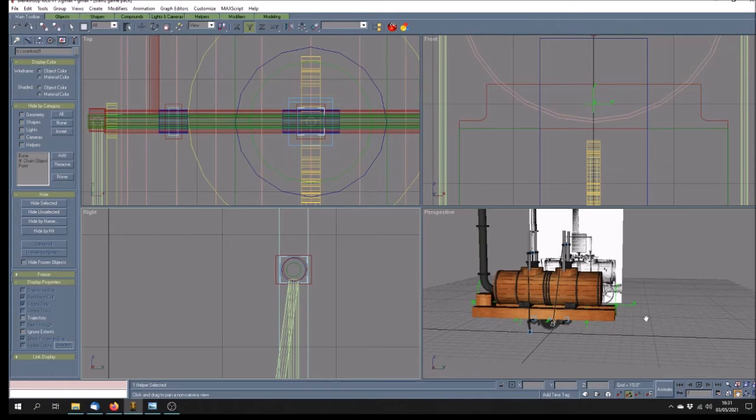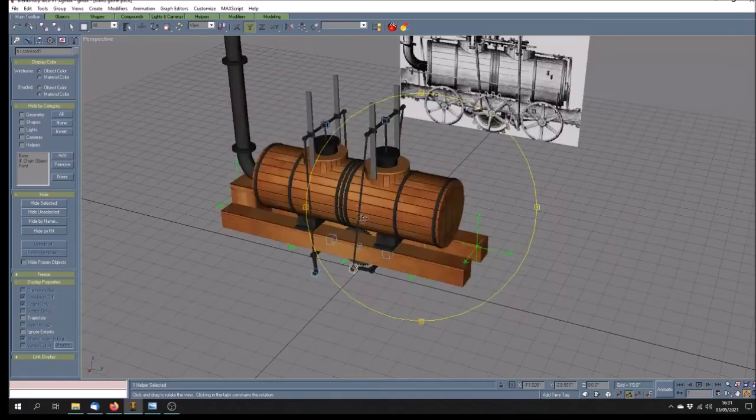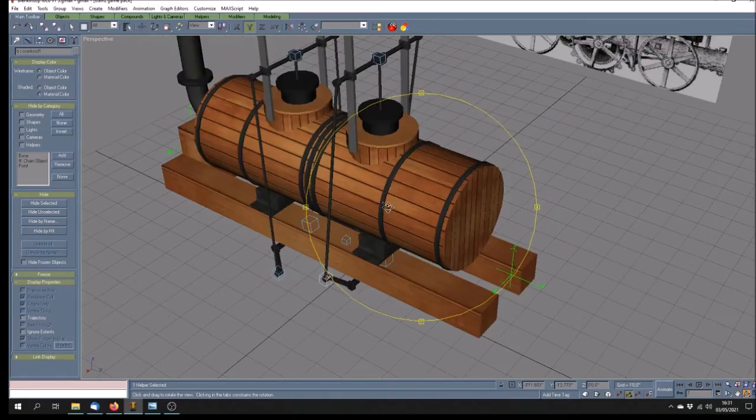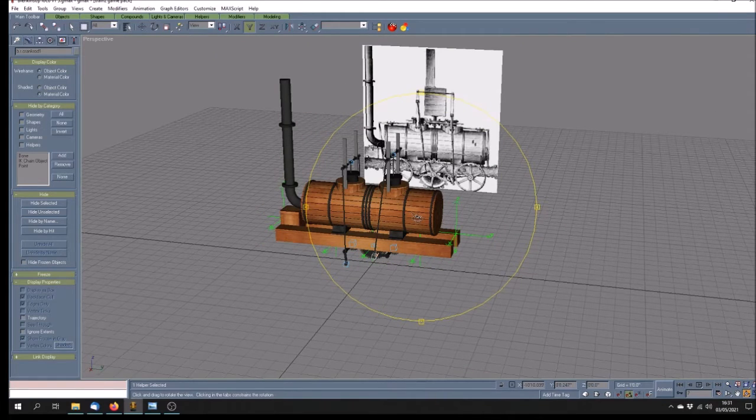There's a little bit of movement there. Frankly, on these old locomotives, I'm not too worried. It's hardly discernible. It's only when you zoom in. Okay, so that's where I am at the moment with the Blenkinsop locomotive. It is proceeding quite nicely.